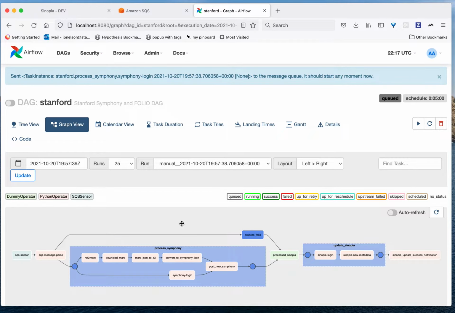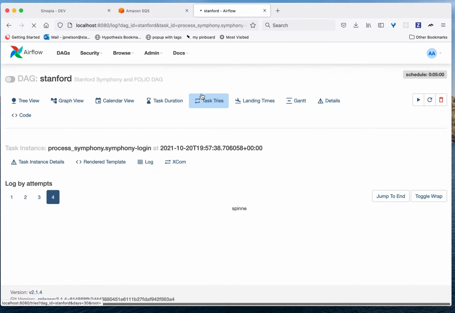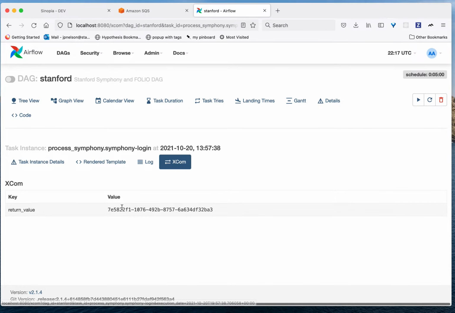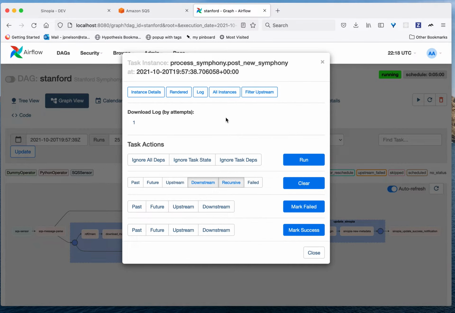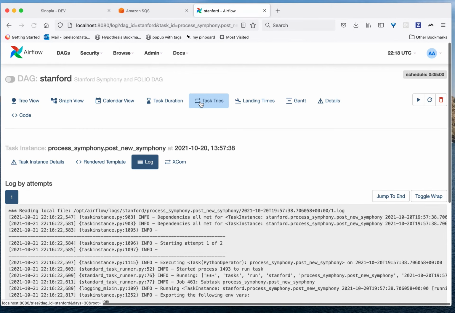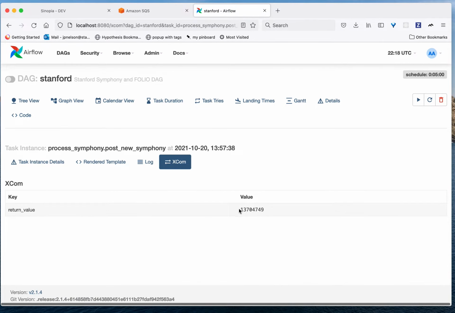And here you can see we've run that. Now if we look at the log, you can see we have our new return value, so that's good. Now here in this post Symfony, just as a matter of time savings, I've already ran this. So if we look at the log here, we can see this is our new cat key. That was our new mark record in our Symfony ILS is now there.